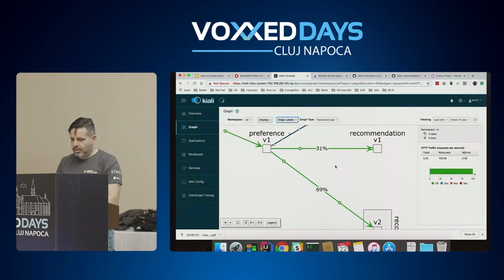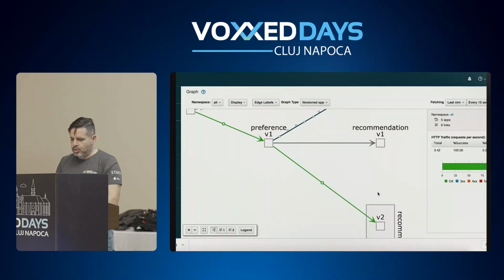So for the statistics, you will see that in the last minute, now 83% of the traffic went to v2 versus 17% to v1. Let's refresh. 97%. Let's refresh again. Yeah. All the traffic is going to v2.